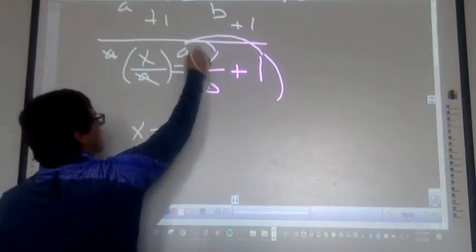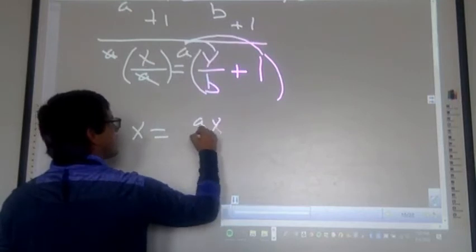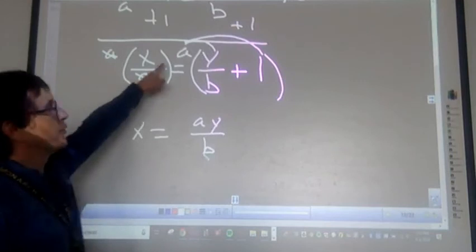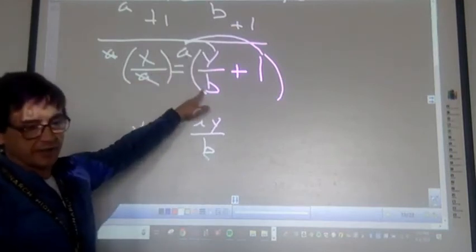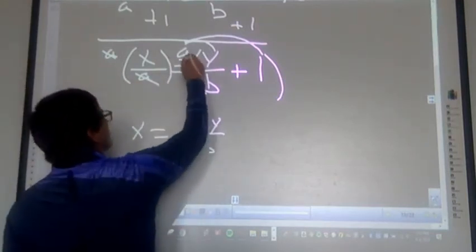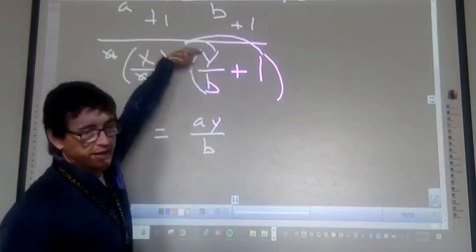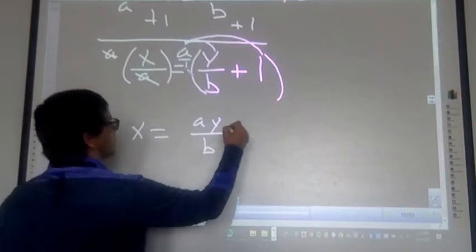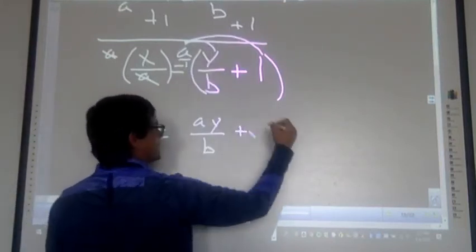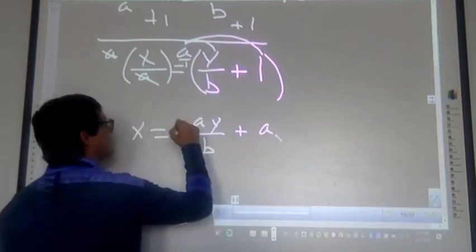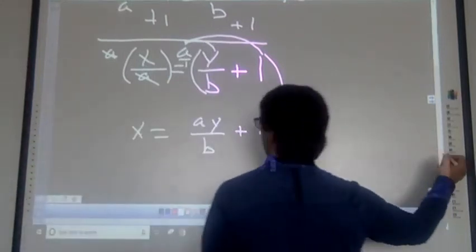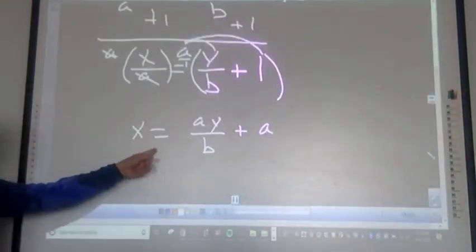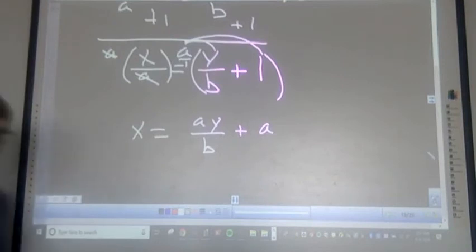And then when you multiply that first fraction, it's just ay over b. Right, so you're only multiplying the numerator. Don't multiply the denominator. Reason being is it's like a over 1, so you multiply a times y and 1 times b. So that's why you only multiply the numerator. And then 1 times a is 1a, or just a. We solve for x, right? I forgot. Yes, good. Okay, that's it. Thank you. That's a weird one.